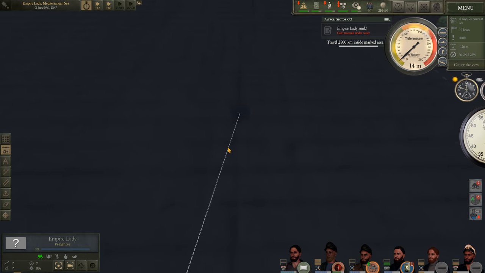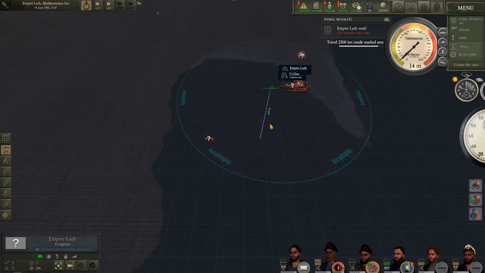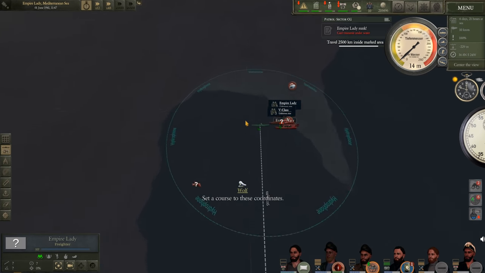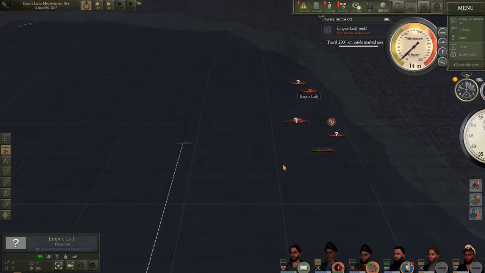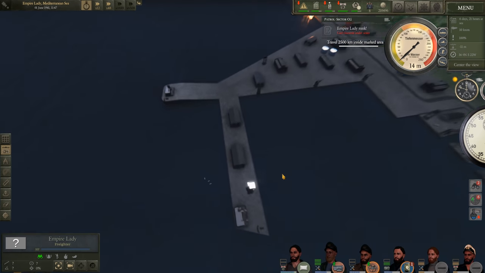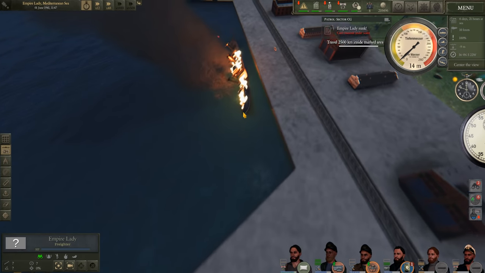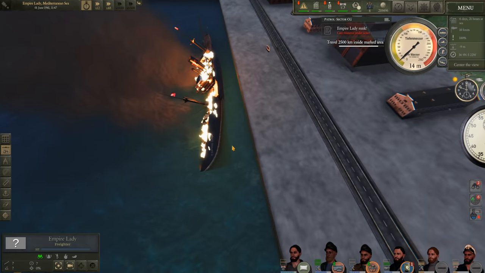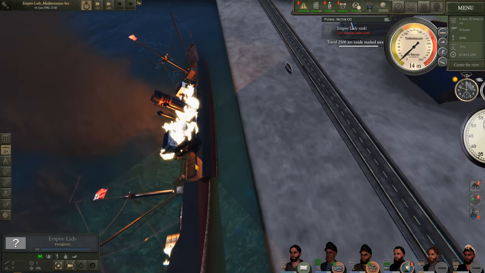Okay, now we just got to get out of here alive. There weren't any escorts, as far as I know, patrolling the mouth of the harbor, so we can just take a nice stroll out. Hey, we sank a destroyer, though. That was pretty cool. Unfortunately, Nelson was not here, but we'll take what we can get here. Goodbye, Empire Lady. Oh, it broke in two.